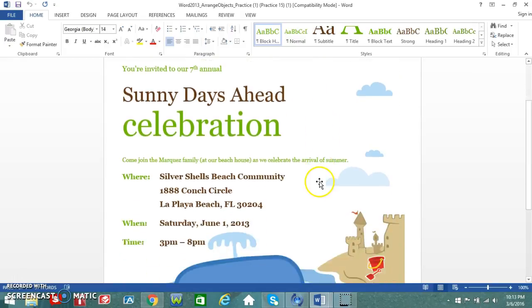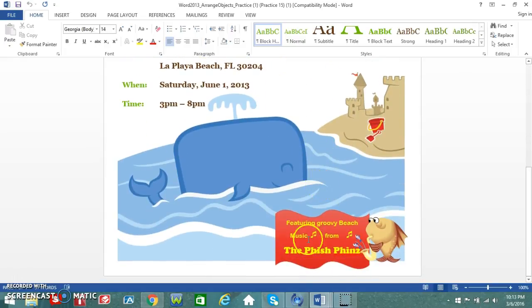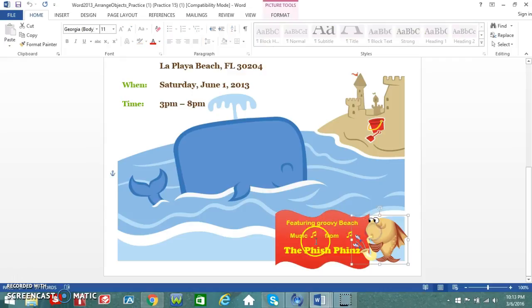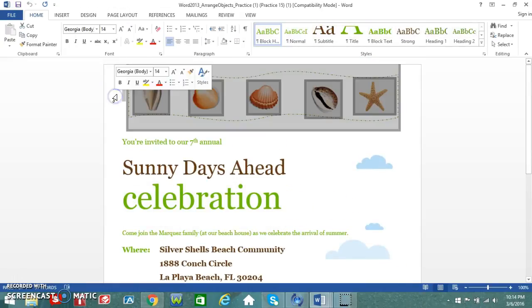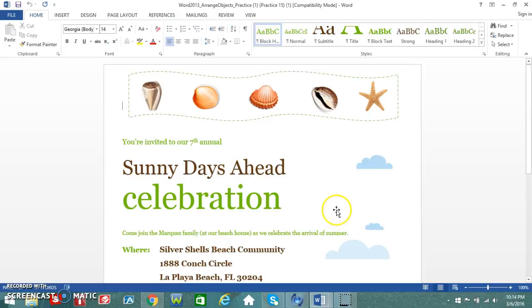So I did that with arranging objects, and just moving different objects like this fish and this text right here in this little box around, just to make your flyer or whatever project you may be working on look better and to your liking. That's what all these tools are for, is just to make things look cleaner, but in the way that you'd like to present them.